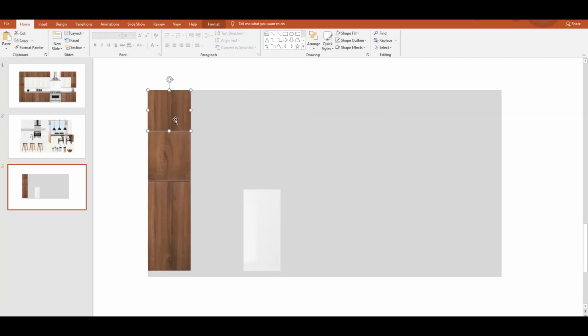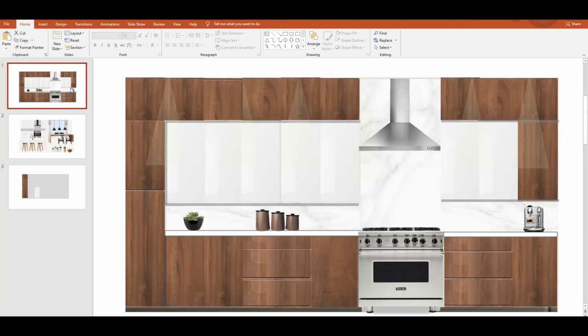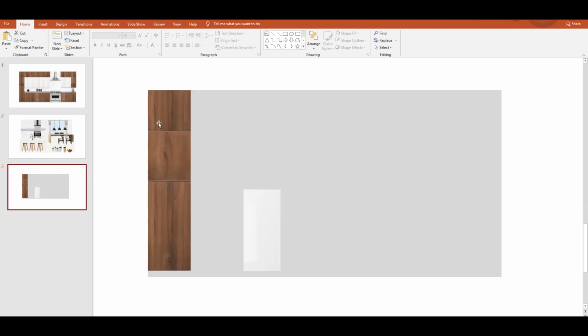Okay, so now this is a pantry cabinet, so it's going to stick out further than these cabinets that are inset. Now we're going to make all these uppers up here. So we're going to copy, Control C to copy, Control V to paste, and let's do another one and another one.